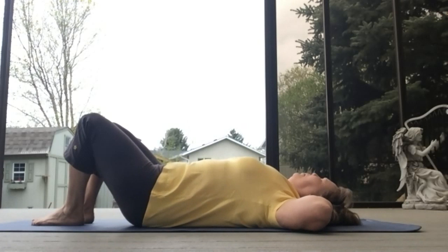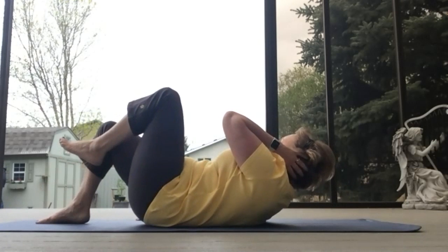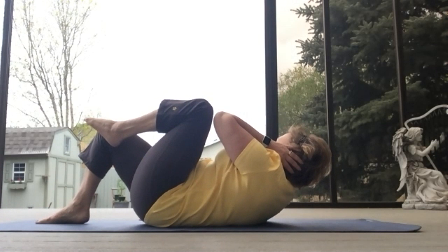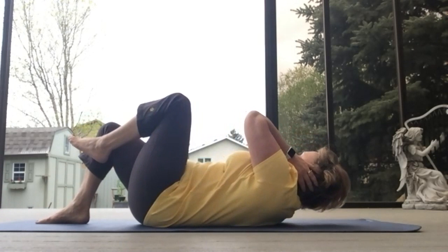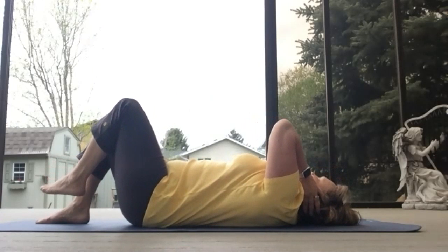Lifting your head and chest now and bringing your left elbow and your left knee towards each other. So same side, left elbow, left knee coming towards each other. Holding for just a moment and then super slowly lowering. Slowly lowering your head and your chest, slowly lowering your foot. Slowly allowing them to come back down to the floor with control.